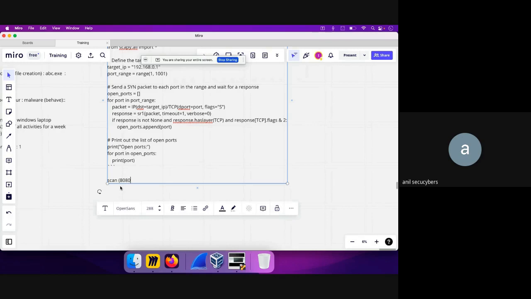My objective over here is to give you an intention. My intention is to help you understand how Nmap actually works in the background. Whenever I deal with an incident, I normally use Nmap to figure out what the open ports are in that website, or let's say in that URL.